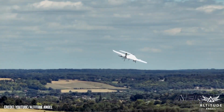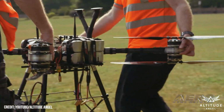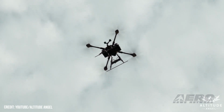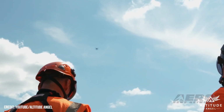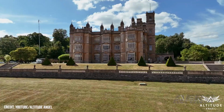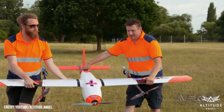Flight planning has seen similar streamlining too, with a focus on making the overall Drone Assist app more user-friendly and intuitive for novice pilots. Altitude Angel maintains that they didn't leave the pros out though. They added, quote, several business-critical services for more experienced operators, end quote. Altitude Angel's product is better than ever thanks to the firm's 400-strong tester community.